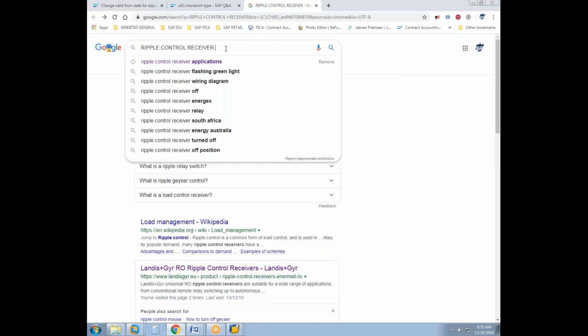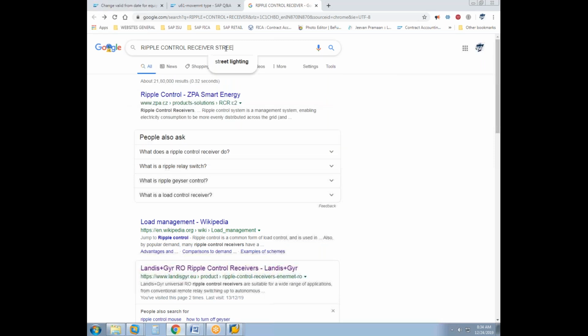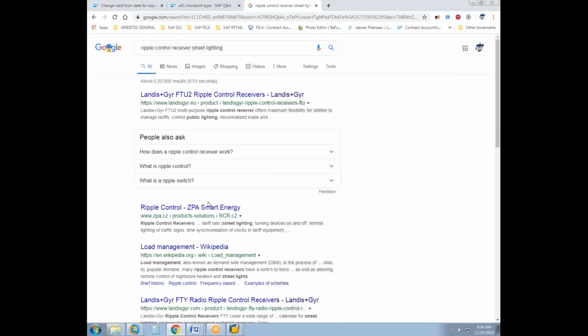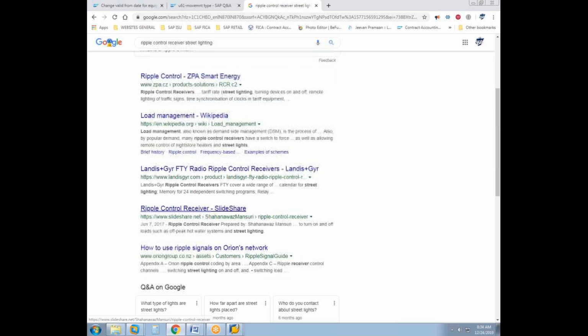So whenever the excess steam is available, the ripple control receiver can send a signal to heaters nearby and switch them on, and then switch them off according to the availability of steam. So there are numerous controls. It is something like automatic remote control. A signal is sent, and based on that signal, the particular equipment will start working or switch off. So ripple control receiver, street lighting. You can also get information for street lighting. There are various processes or applications in which you can use it.